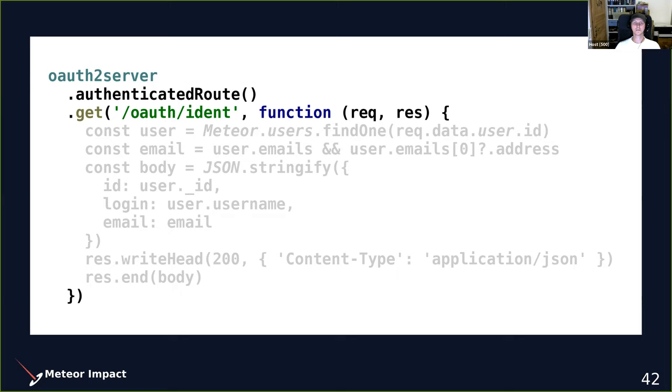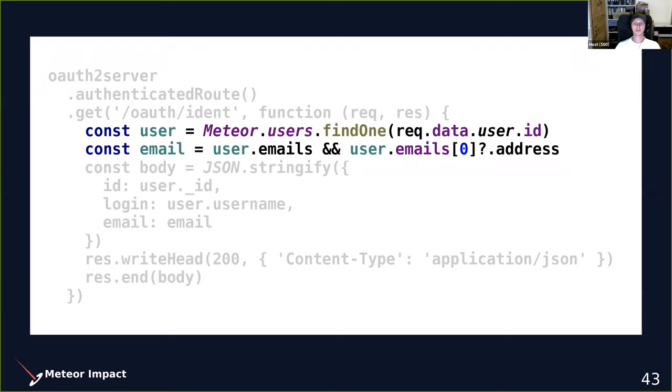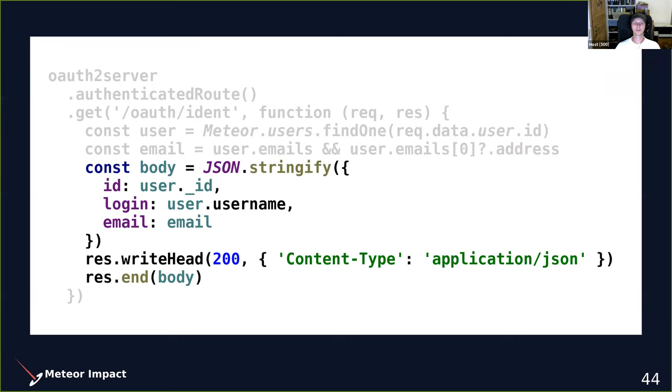However, this route is set up for your application to retrieve the user data after the user has been authenticated, because OAuth itself is really just obtaining access tokens and resume tokens, and OAuth itself doesn't know anything about your user states. So you add this route simply to get the data you want to send to the client, to the application, put it into the body, and then write it to the HTML body. This is the part of the authentication server backend.